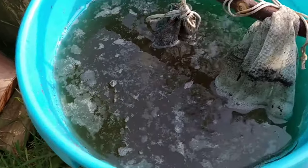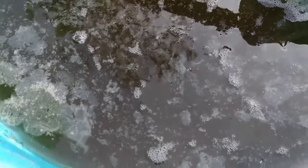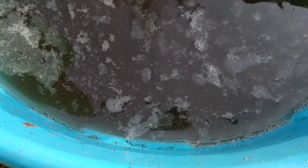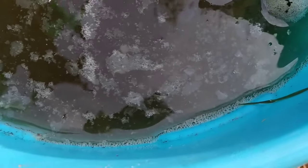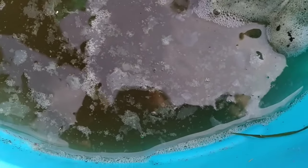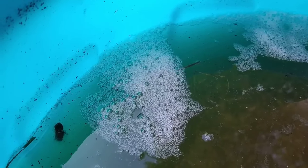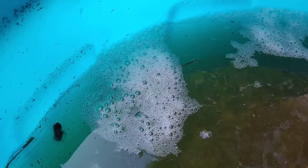You will notice some bubbles start to form within a few hours. These bubbles are indications that the microbes are actively feeding and multiplying. Within 24 to 96 hours, bubbles will cover the surface of the liquid. In some instances, the bubbles form rings originating from the suspended mesh bags. The speed at which this occurs will vary depending on the temperature.